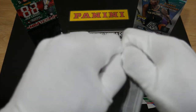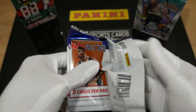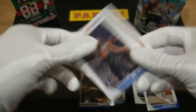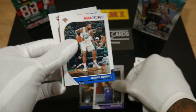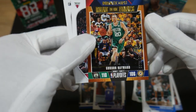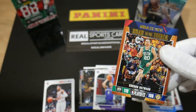Hoops. This is kind of, there we go. Dennis Smith Jr., Josh Jackson, Justin James, Marcus Smart, thought it was Morris, and then we have a Road to the Finals, numbered to 2019, Gordon Hayward. It's pretty cool, it's numbered, so I'm going to sleeve this up because I don't have any numbered cards, so why not, right?